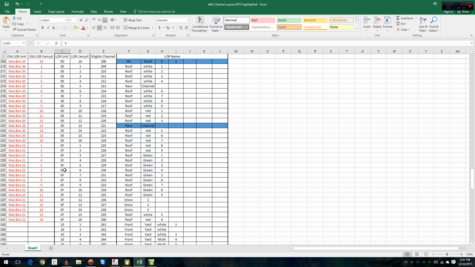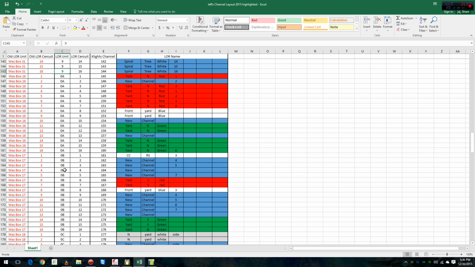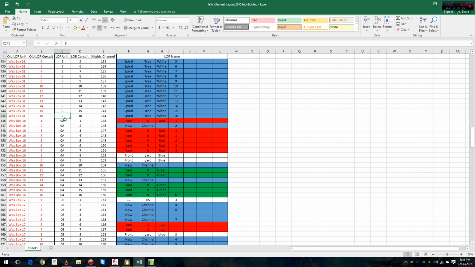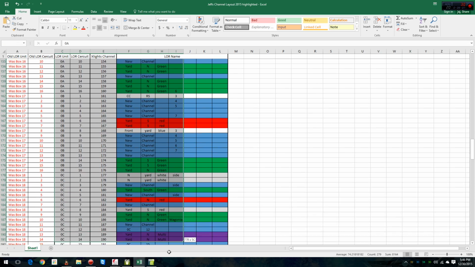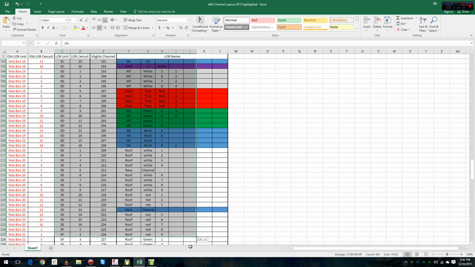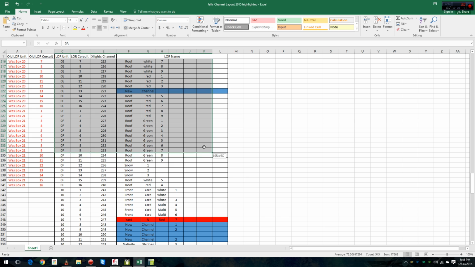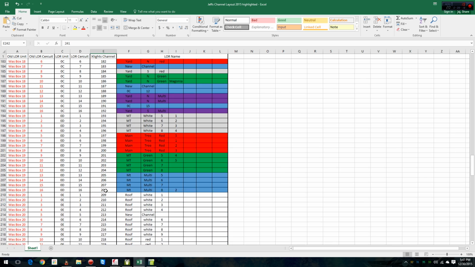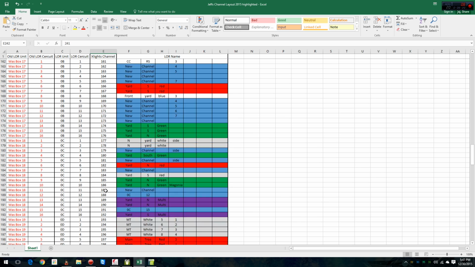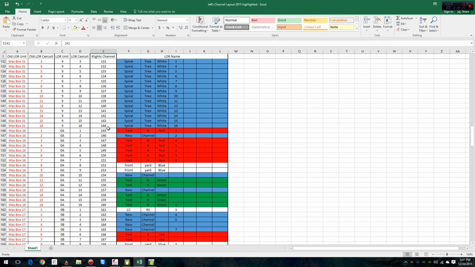Well, if you just go from 9 to 10, you're skipping all of these channels. So when xLights goes to do its conversion, it doesn't see any of these channels. It skips them all, and it takes this, which should be 241 on box number 10, and puts it all the way down here on 145, which is incorrect because it skipped all that stuff. That stuff needs to be in there, so you're going to have to renumber your boxes.